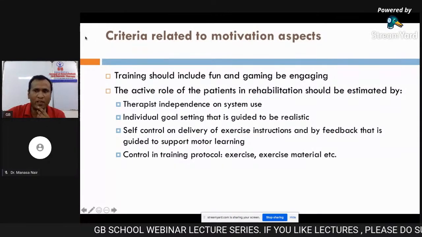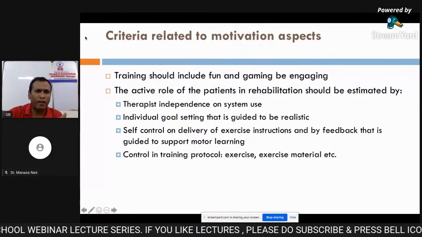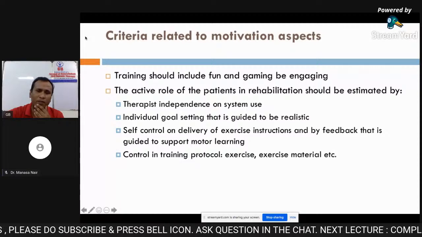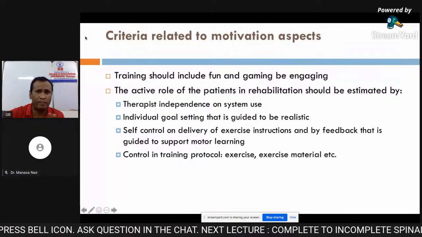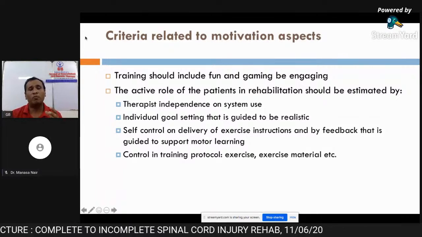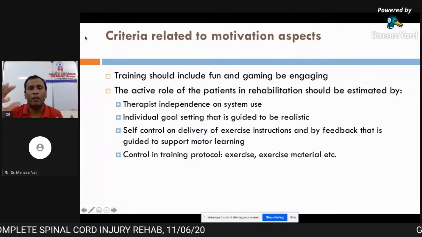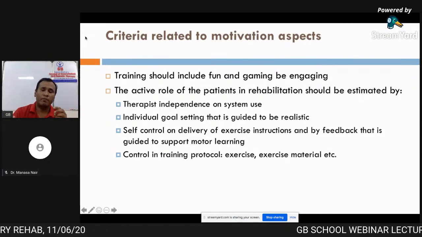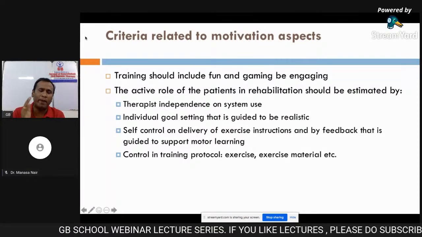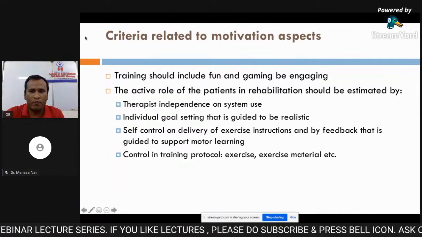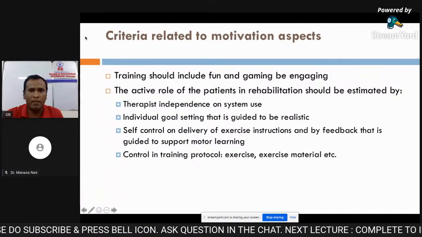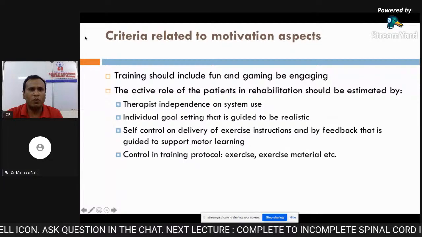Suppose you are just playing football and you are just telling him to kick the ball while he is balancing. Kicking a ball is just a simple exercise. It is fun and it is gaming. But how do we engage and increase the variability? That has to be a thought process. That should be thought of from the beginning. Now he is able to kick. So what should I do next? So like this, you have to plan and keep engaging. The more you keep the person engaged, the more motivated he will be, and he will participate more and show good improvement.